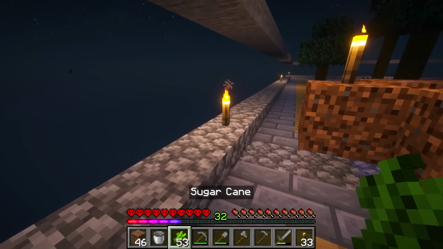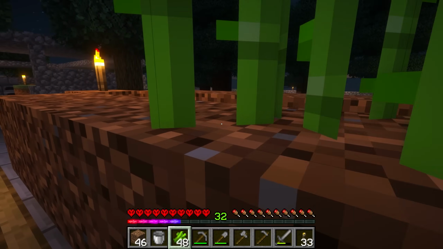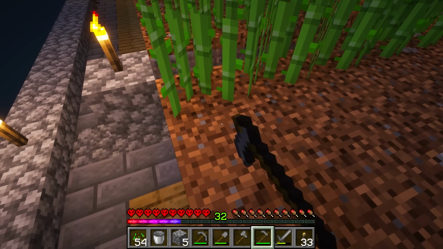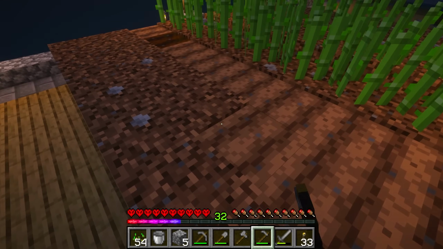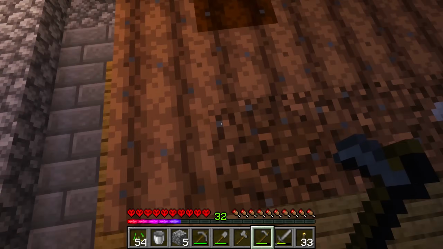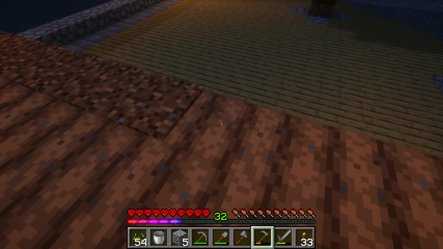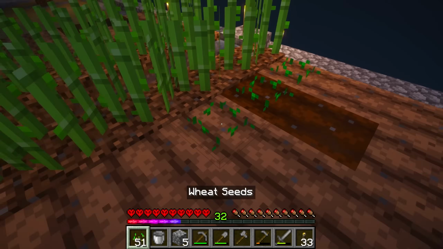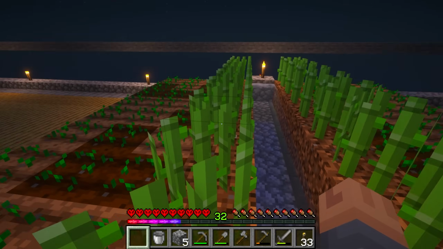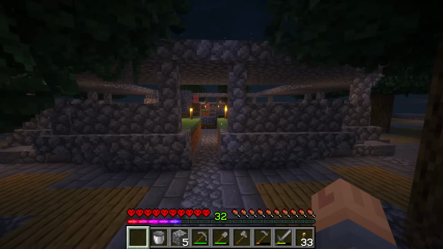Then the first thing I think we're going to do is place down a whole bunch of sugarcane. With a whole bunch more dirt placed, we are going to till all of this land and plant down a whole bunch of seeds. The more wheat we have, the quicker we can breed our sheep up, my friends. It's as simple as that. And there we are, a grand total of 48 seeds placed down and 16 bits of sugarcane.